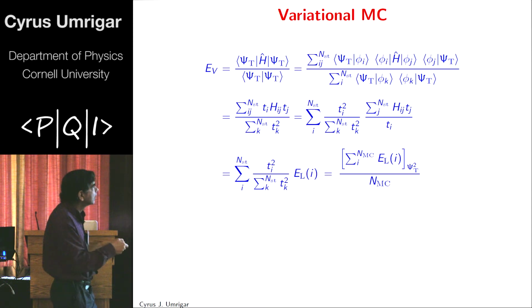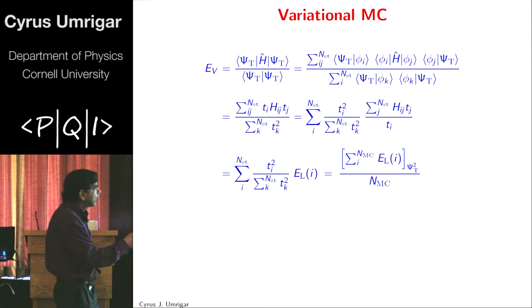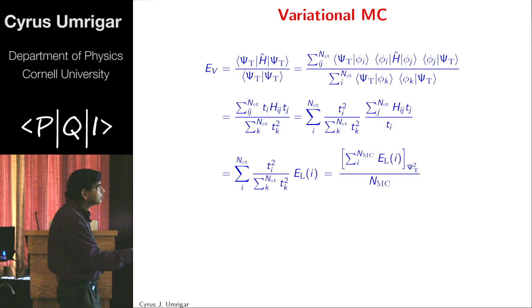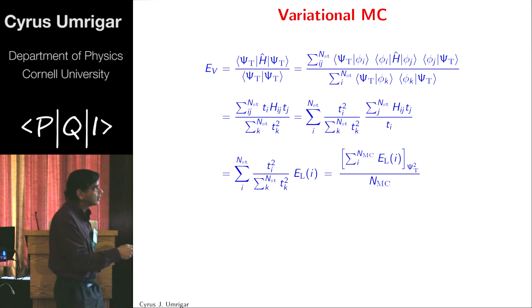So I have this. And then I rewrite this as a quantity that looks like a probability function. So this is something that is positive and it sums or integrates to 1. So this is a probability density that I can sample. And then if I sample that, all I have to do is average what's left, which I call the local energy. So in the end, I'm left with a simple sum over my Monte Carlo points of these local energies.